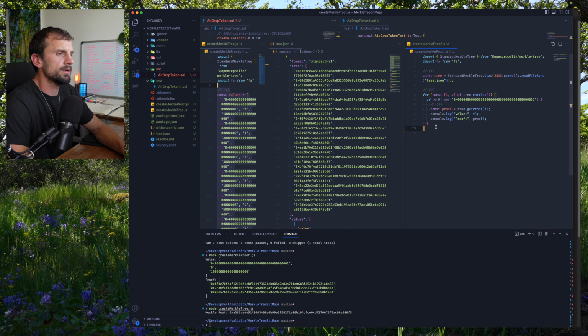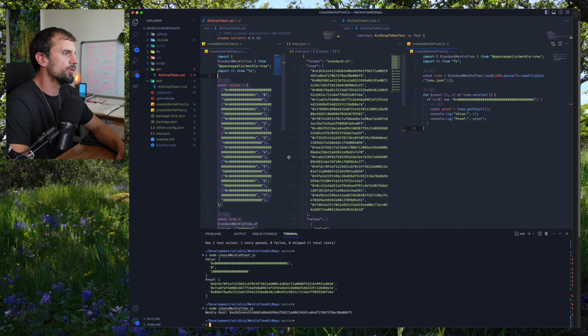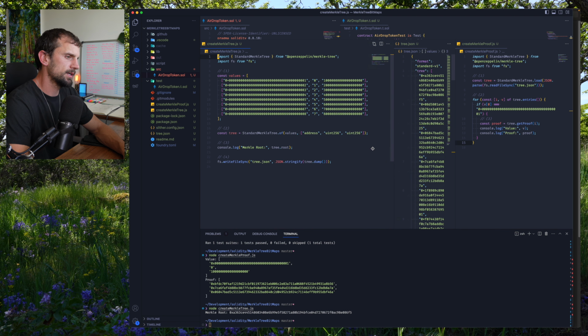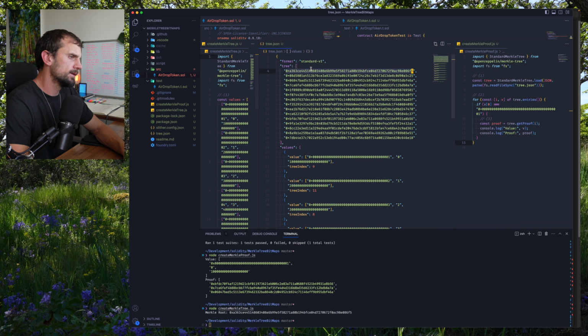Then to create a proof, if you are the deployer, the creator of this contract, you're going to do all of this, deciding this address is going to get this many tokens. This is all done off chain. You get your root as a result. You're going to write that root into your contract one way or another.